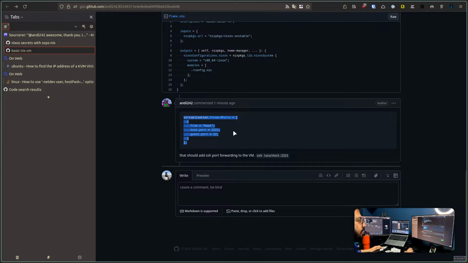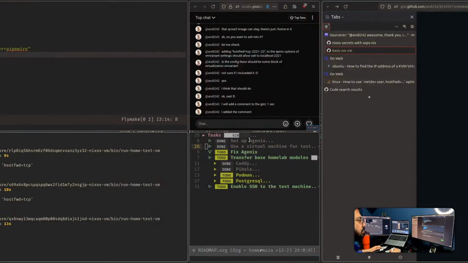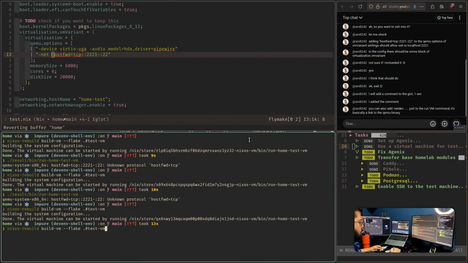Okay. Virtualization forward ports. Okay, that's more like it.